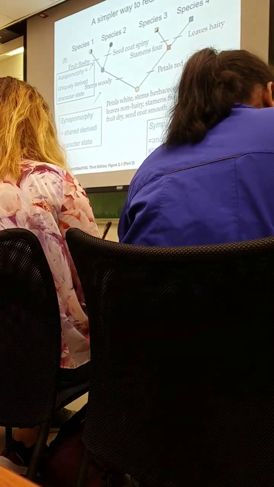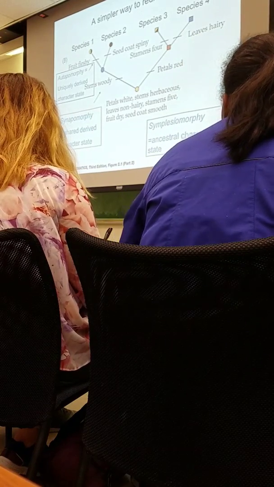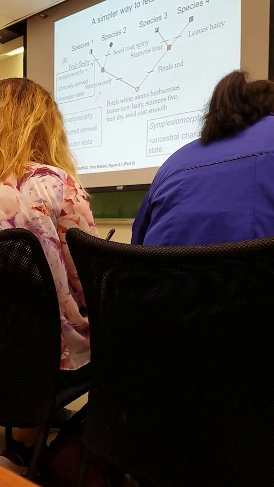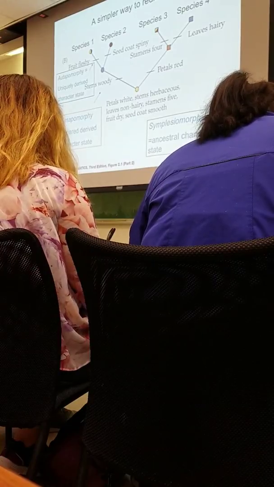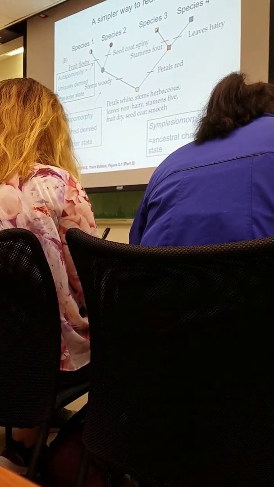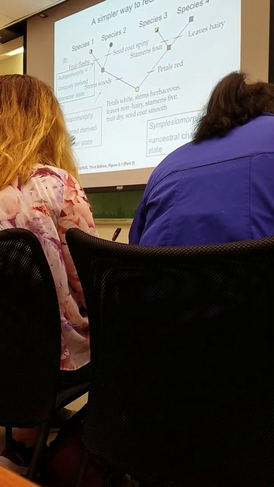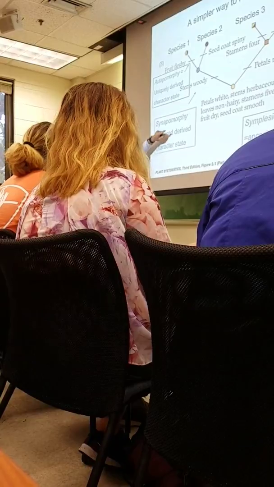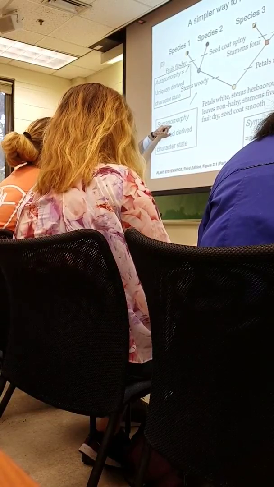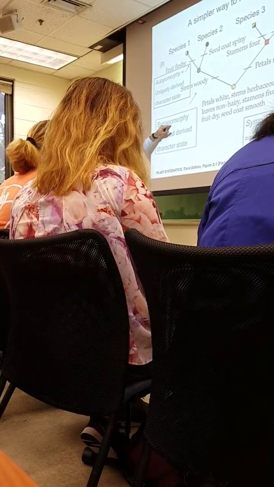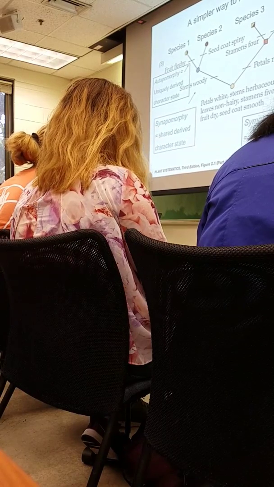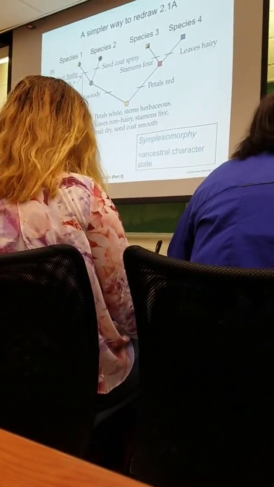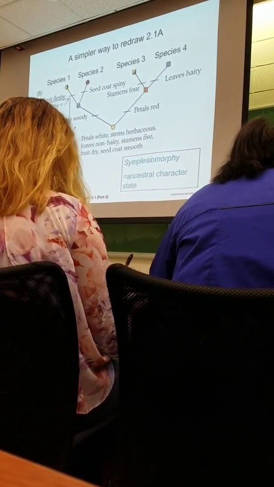Now we can also use some of our terms, some new terms, to look at that phylogeny. We're just now taking the very same thing and introducing some new terms that you're going to see and use in the class. One of the most important terms, probably the most important term up here, is something called a synapomorphy. That's a big word. But use it, embrace it, you'll hear it a lot. A synapomorphy is a shared derived character state.